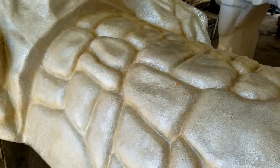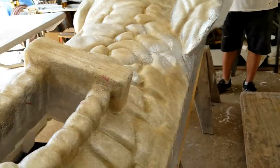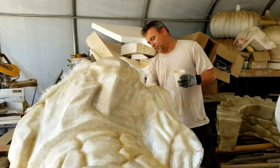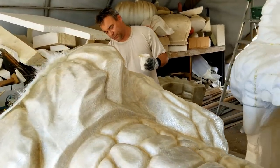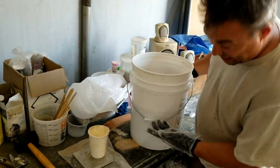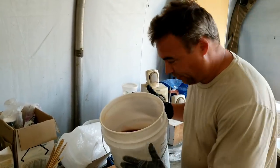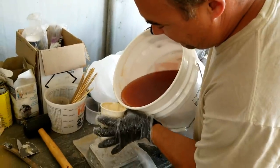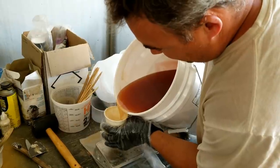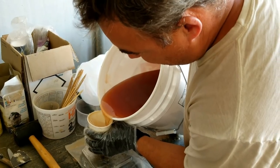Probably should do two layers down at the bottom. Yeah, like where he's gonna stand on it. Up at the rocks and stuff, probably don't need to be too much thicker. I've used almost half a bucket, and I've only gotten one tower done, basically. But that means I should get two towers done in one bucket, right? Yeah, let's hope. Wonder how much the skull will take.